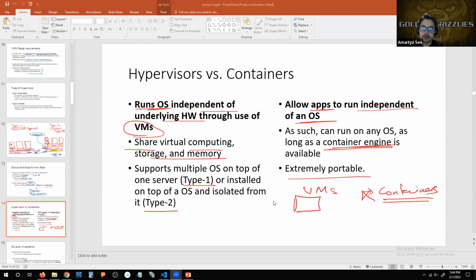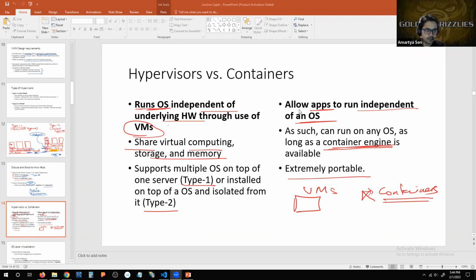And then finally, we had this discussion about hypervisors versus containers. It's kind of like a trapdoor question, essentially, because both are creating some sort of isolated environment, but what they are actually implementing from a conceptual standpoint is different, right? So hypervisors essentially are running independent of the underlying operating system. It is running the OS and then allocating those different guest OS on the VM platforms that will be created on top of that, right?